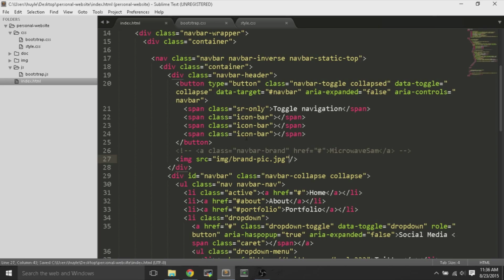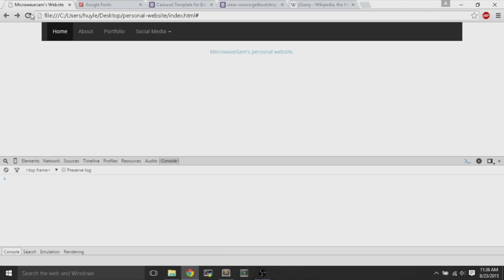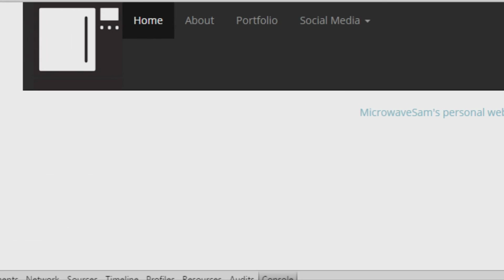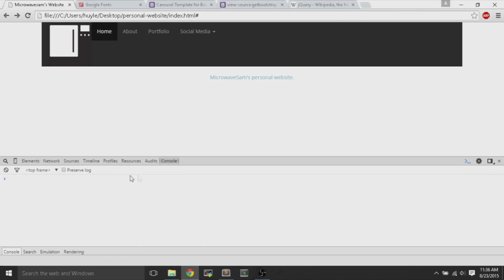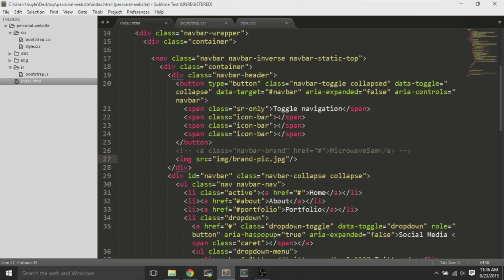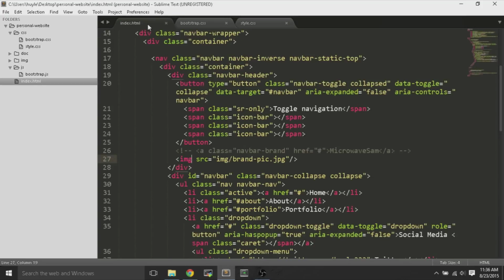After doing that, and we see that's all I did, we'll do Control S to save, refresh the page, and we see that the image is huge, but it's right where we want it to be, at the left side where our logo should be. Now to change height and width in HTML and CSS, what you can do is add an ID to this image. When we add an ID, it makes it easier to add custom CSS to that particular ID. So we can separate the styling into 2 files.